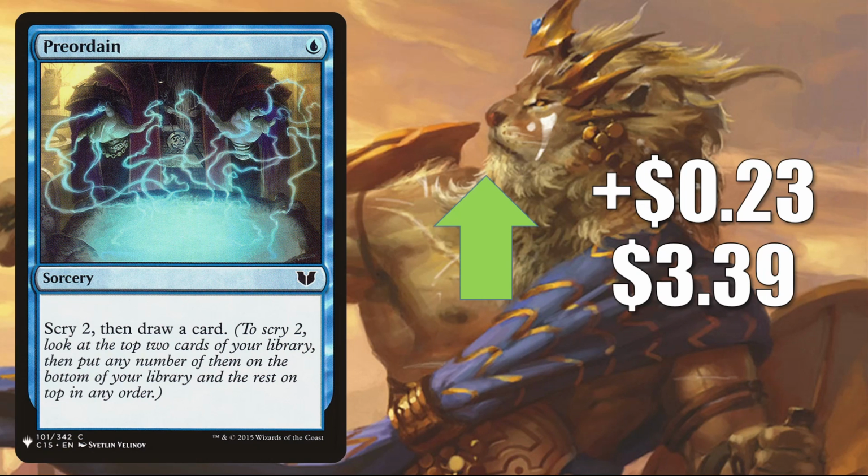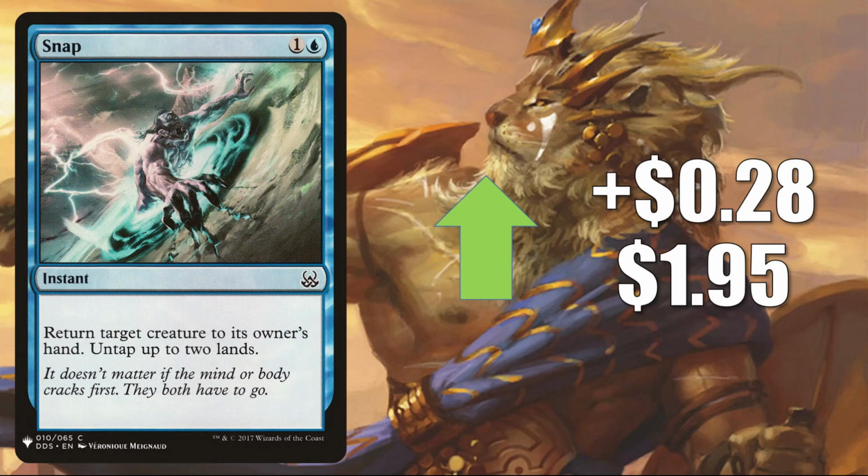Preordained from Mystery Boosters, you'll find this in Skred Fairies, Delver Fairies, Dimir Control, also sees play in Commander, Legacy and Vintage. It goes up 23 cents to $3.39. Snap, also from Mystery Boosters, up 28 cents to $1.95. This is in Delver Fairies, Mono Blue Control, Azorius Familiar, Azorius Flicker. Sees Commander play too, more play recently with Kelamax the Stormsire around.